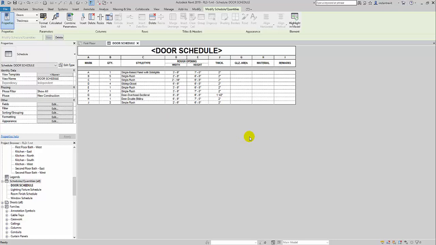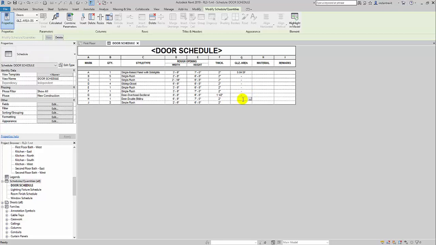Okay, so now let's add in the area. So we'll start with this one here. So just type in based on the example in the book. So this will be 5.84, and then SF for square feet. And then go down to the next one, and there'll be a dash for that one since there's no glazed area for these doors. Now once you type in the text once, it becomes a choice in the drop down. So you can just do it this way. So there's no need to keep retyping it.